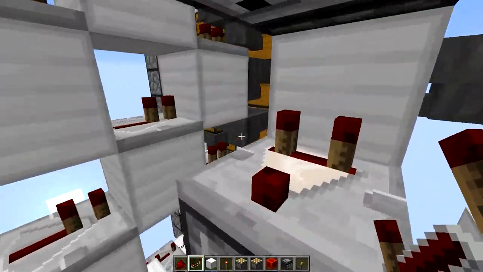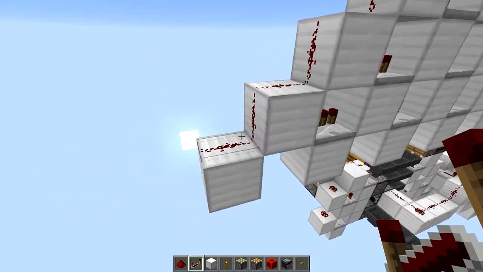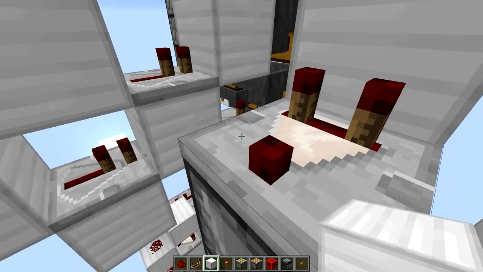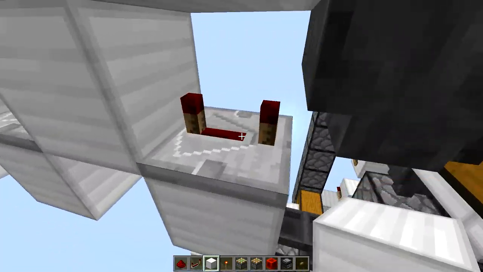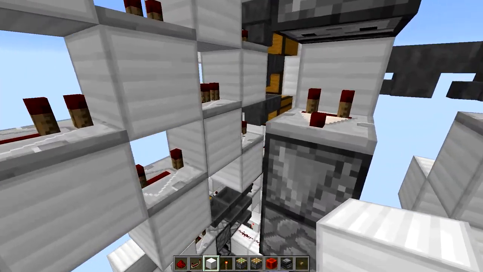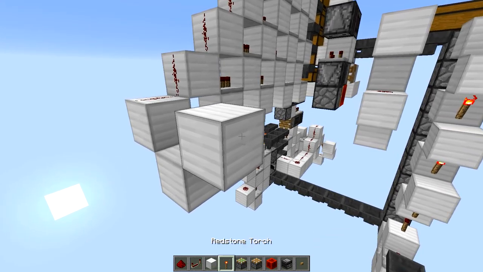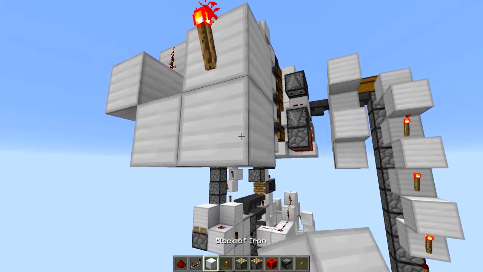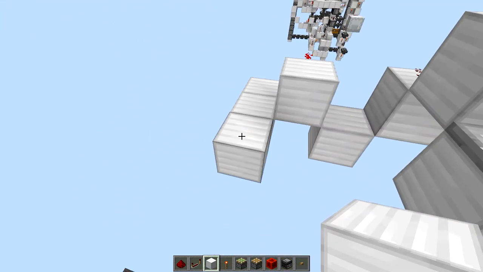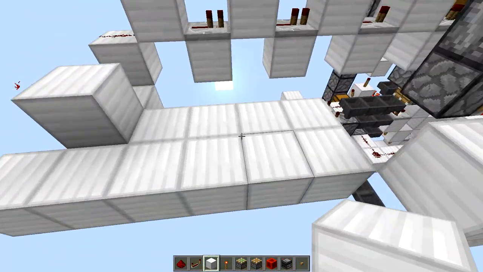All right. So now we got all those in. Now let's build the timing system for this as well. All right, before I forget, let's change these to the fourth setting. Okay, these bottom ones, they need to be on four. And then we're gonna come over here, place a torch there. And then we're gonna build a little pattern like this. Just like that.